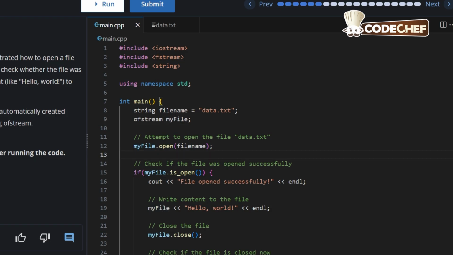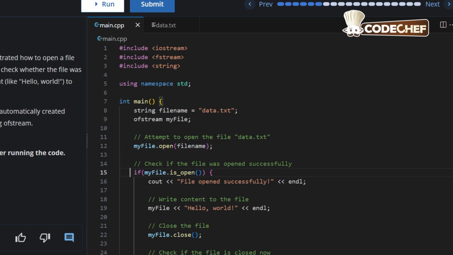Now to open the file using the ofstream class, we are using the object of this class which is myfile. And we are writing myfile.open. Now inside brackets, I have inserted the parameter filename, which actually carries the file name data.txt. Bracket close and semicolon. Now this particular command will be used to open the file data.txt.